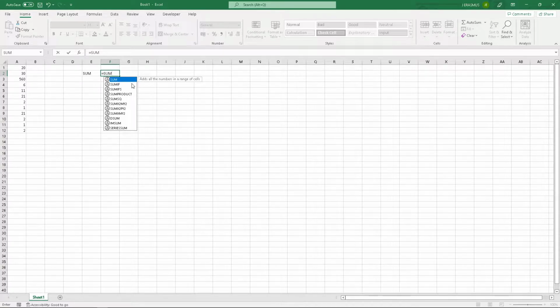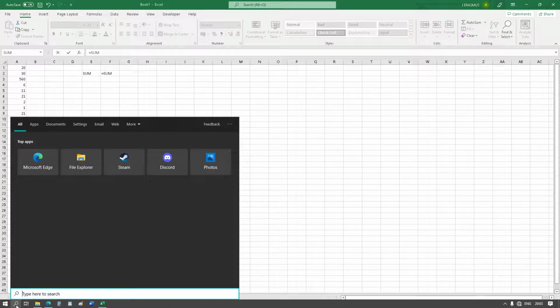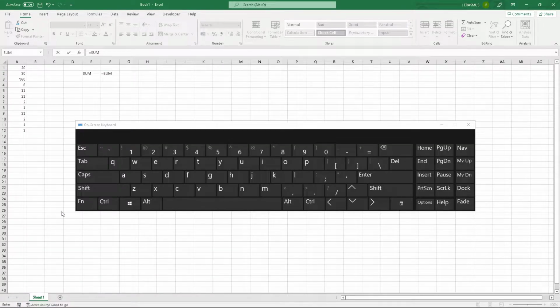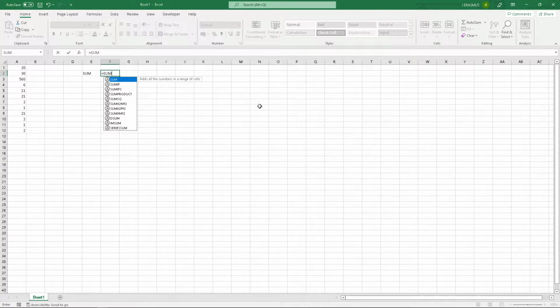If you see that the one that you want to use is highlighted, you can use the arrow keys to do that. If that's the one that you want, you can press tab on your keyboard. Then you'll see that you have this bracket inserted for you, so you don't have to manually put it in. I by default put in both my brackets, just so that I know I have both of them in. Then this hint box will come up telling you what it wants. It wants a number 1, a number 2, and you see the ellipsis there.